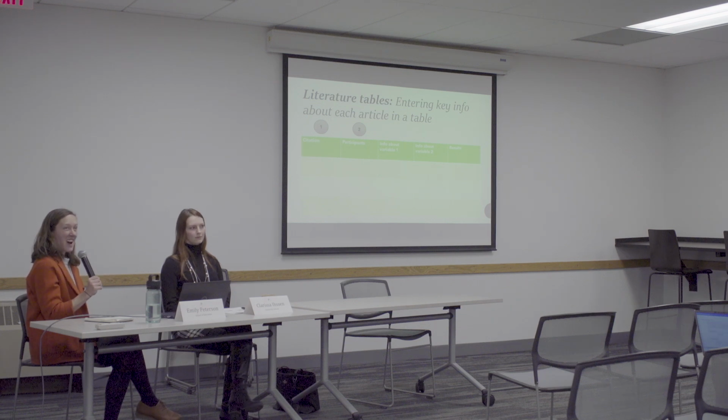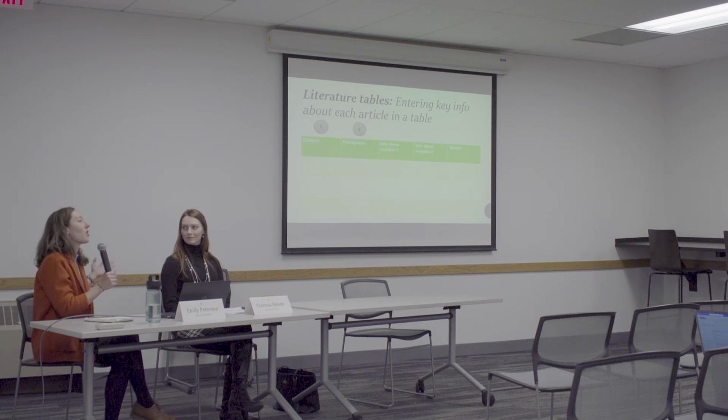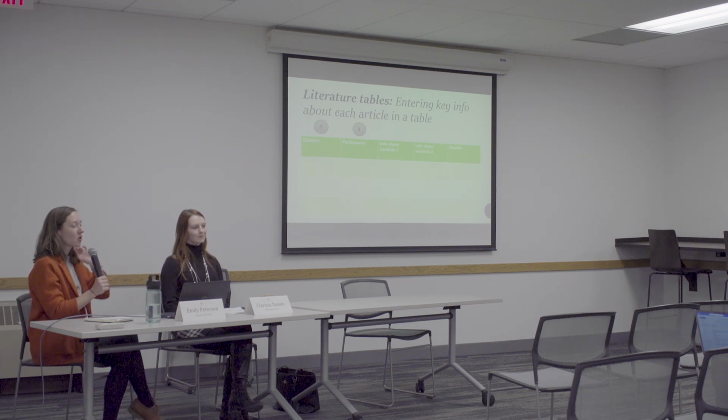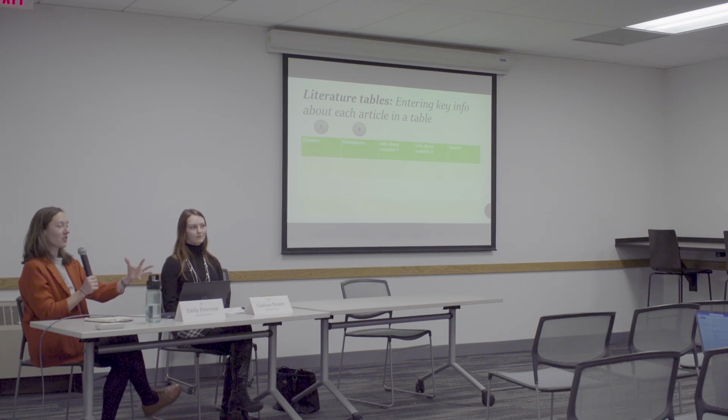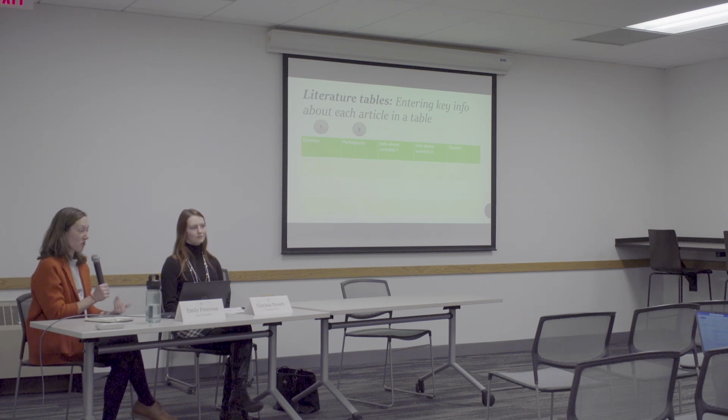Who are the participants? I teach Ed Psych as one of my main classes. And so my students have really struggled to understand what an empirical study is. Somebody that's written a study where they've collected data on participants versus reading a lit review. What is the most important part to get out of an empirical study? What were the actual results of the study? But they're like, oh, but the lit review part of the article was more fun and interesting. And like, okay, but that's useful, but it's not what we're looking at. And so by asking who were the participants, when they read it and they're like, there were none, you're like, oh, okay, then that doesn't go in your lit table. That could be a good article for you, but that's not an empirical study that you're going to review for this particular project.